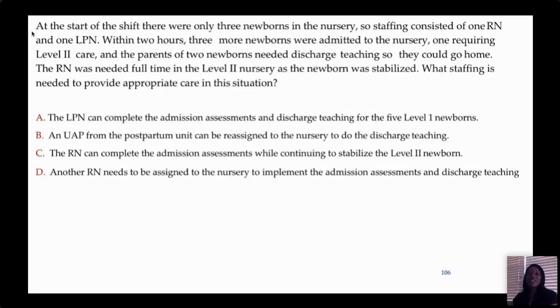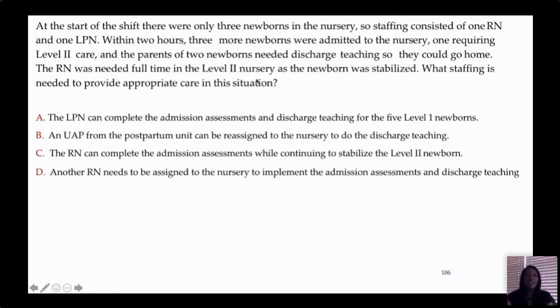The RN was needed full-time in the level 2 nursery as the newborn was stabilized. What staffing is needed to provide appropriate care in this situation? Now, whenever you get long, lengthy, crazy questions like that, don't let that throw you off. This is a delegation question and nothing more. So you're going to go through each and you're going to say whether that can happen or not.